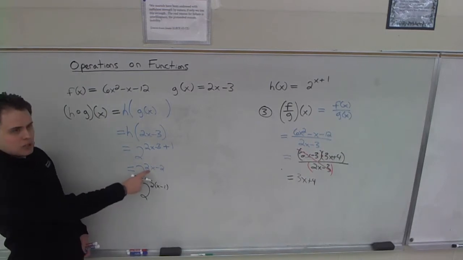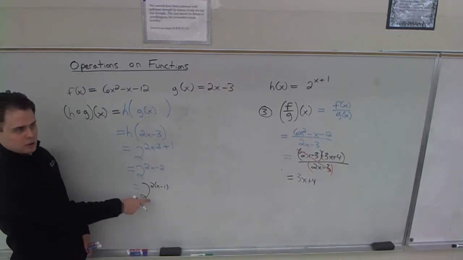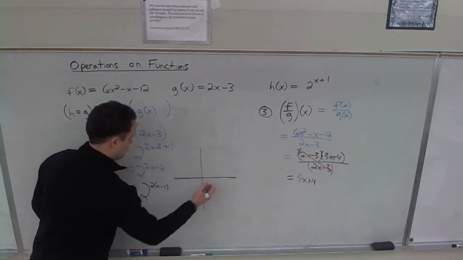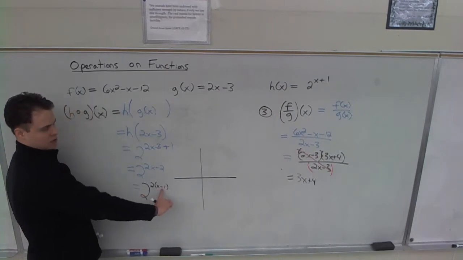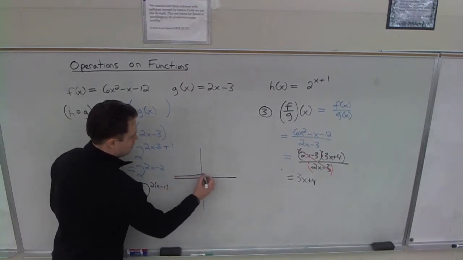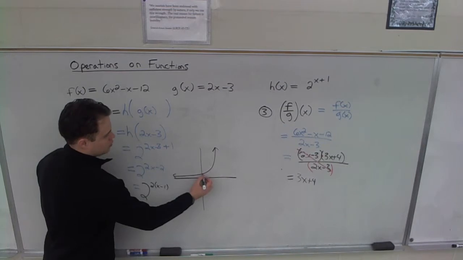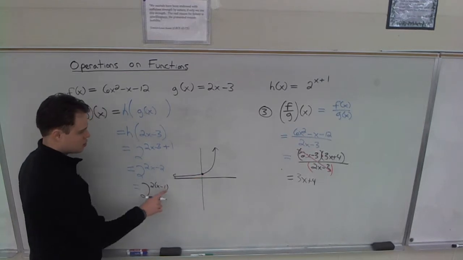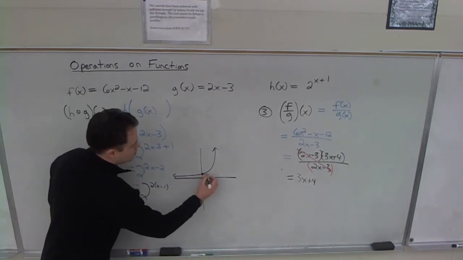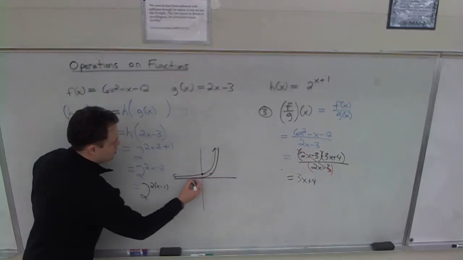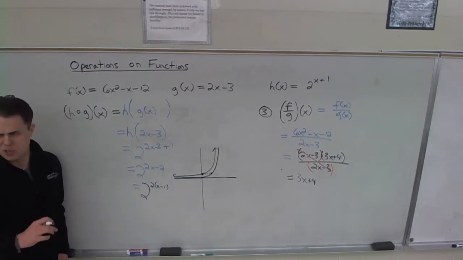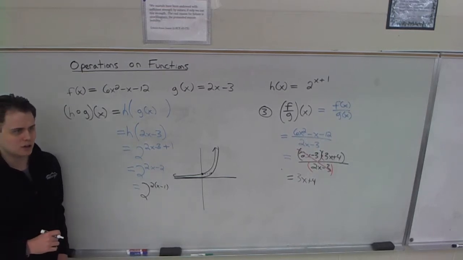So this one, you should be able to look at and say, hey, they share a 2. I'm just going to factor it because that's the instinct you need to have to say what this thing really does. This is an exponential growth function because of this 2, which is shifted because of that minus 1 where? To the right by 1. So it would be like this, growing, something like that. And it'd go through what point here? 1, because anything to the 0 power is 1. But instead of this being here, it's been shifted right by 1. This whole thing would be right there instead. That 2 is actually a horizontal compression. I'm just not going to draw it. It's hard to draw things, so pretending it's not there.